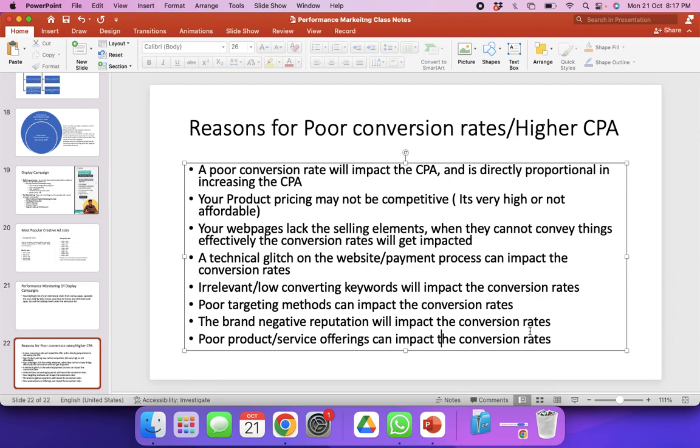Anything else that you could think of? When will people quit? When will people decide not to buy from a business? Not showing relevant images for the products. That comes under lack of selling elements.